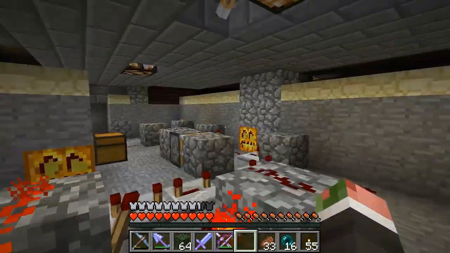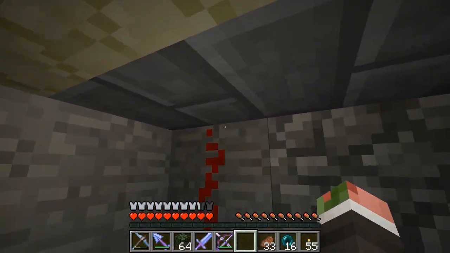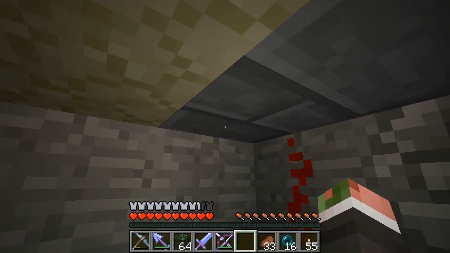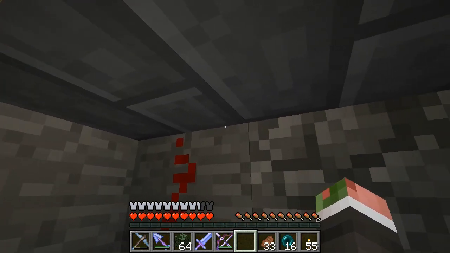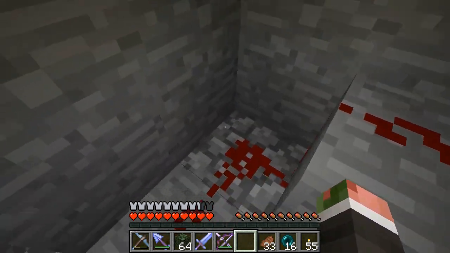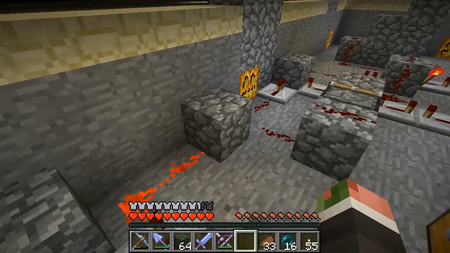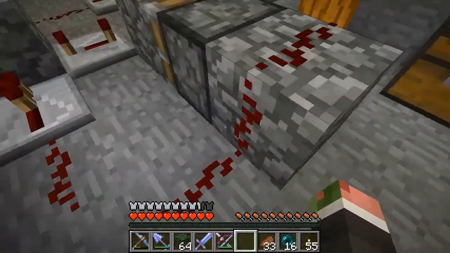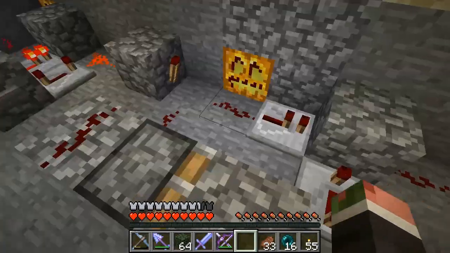All right, so here's all the wiring. Up here is the button. This is a stone stair, a stone brick stair. So the wire is actually on top of this block and it passes through the stone brick stair and around here into this. And then it comes to here and splits to this piston and then to here.